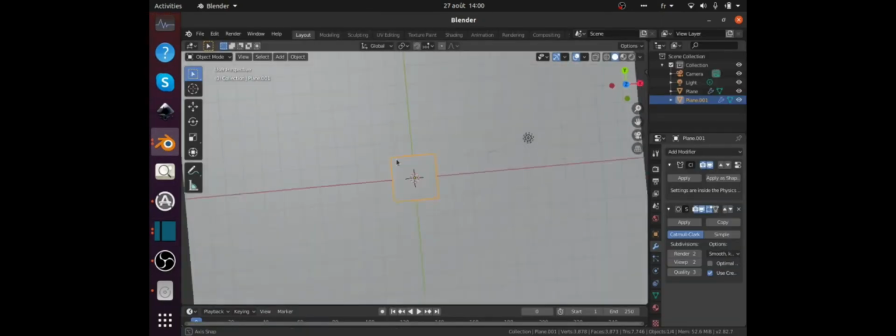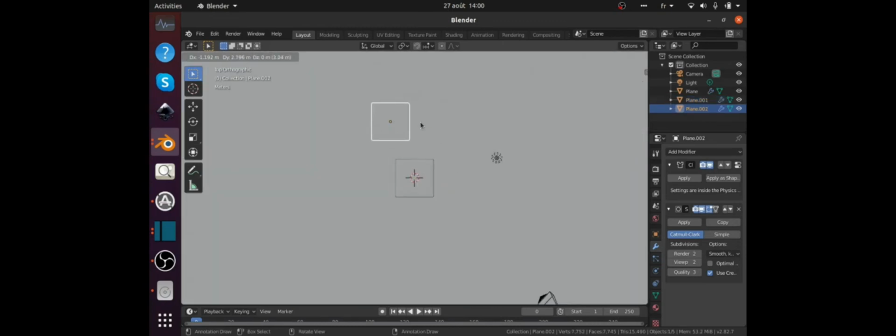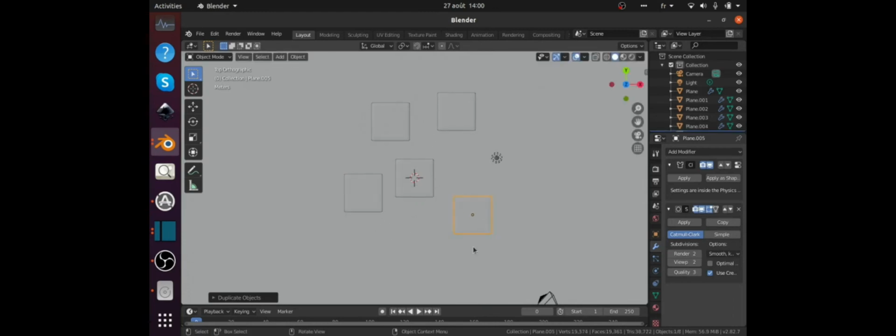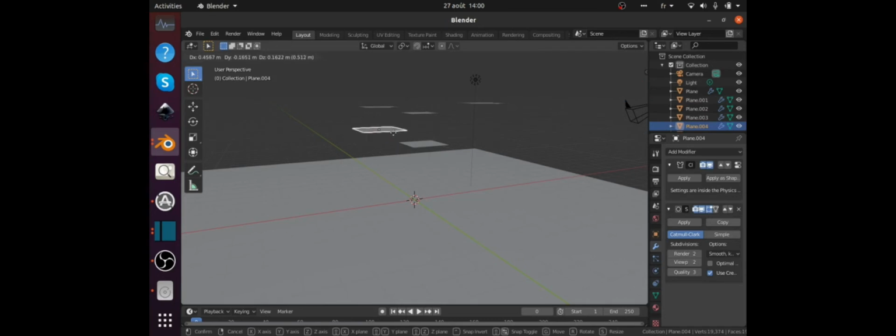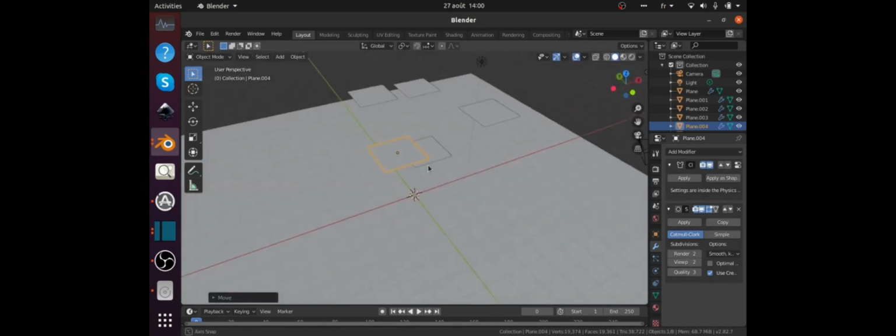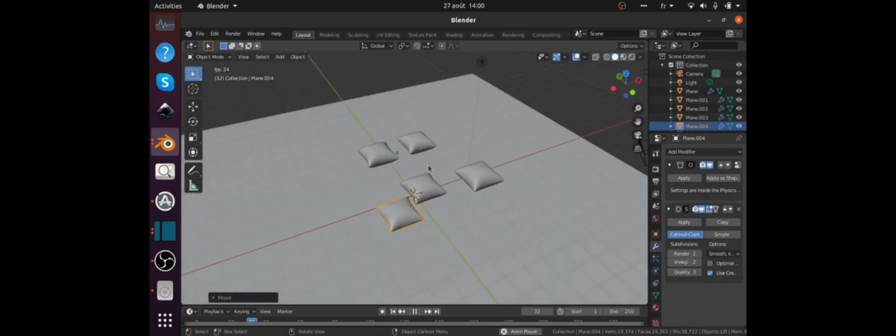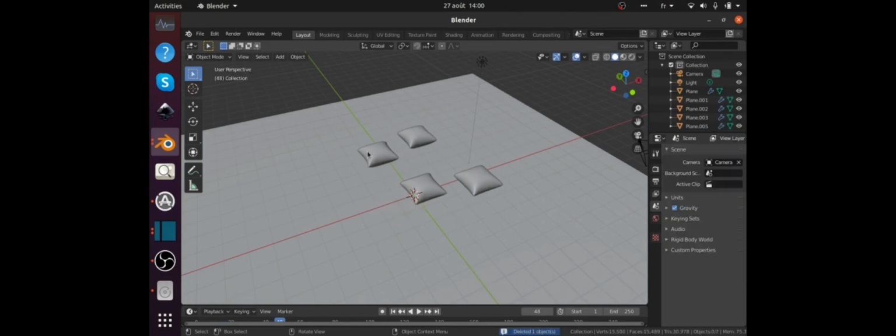All right, so I will get back to my Blender file. I will try to add maybe 2 or 3 just to demonstrate the idea behind this animation, like that. When we play it, as you can see, it's really cool. You can also vary the position of the cushions like this if you want to have more dynamic. You can put one on top of the other to have some collisions.